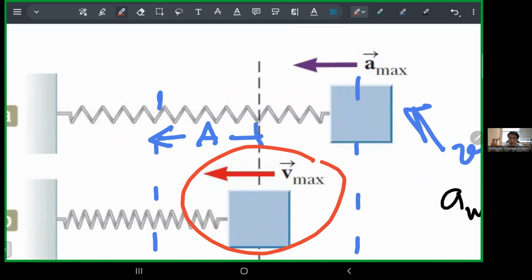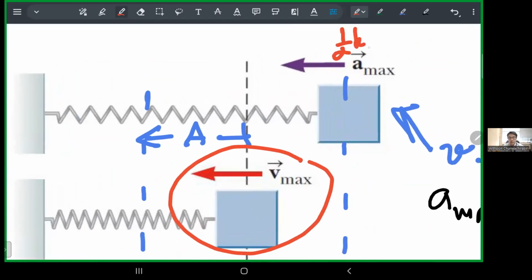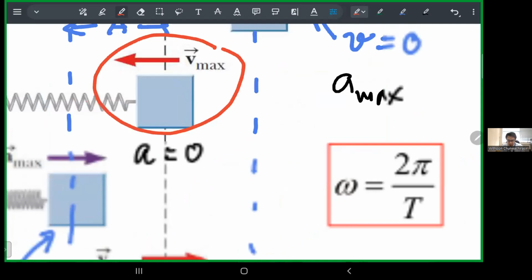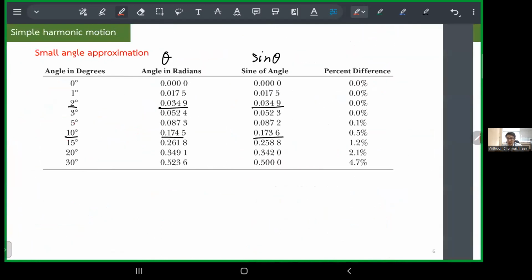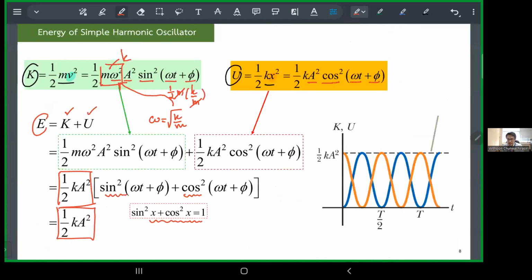So what is your total energy at this point? It's 100% potential, right? At this moment, it's 1/2 ka squared. There's no movement. Velocity is 0, so there is no kinetic energy. That's why this is going to be your total energy in the system. But the expression that we just got from adding the kinetic and potential energy at any time is a guarantee. It is saying that at any moment in time, the sum of the energy of the system must stay the same. Then check. Done.